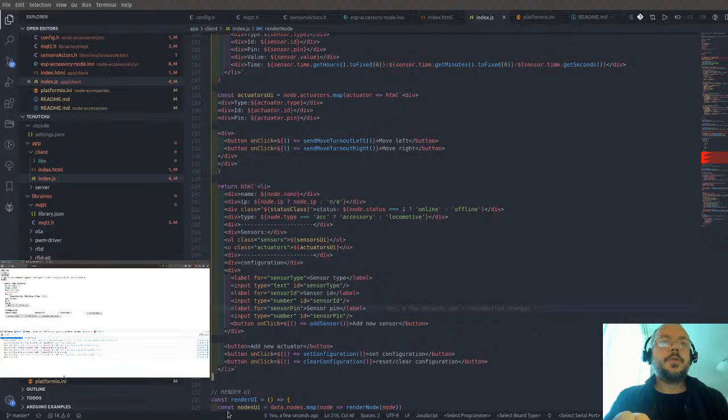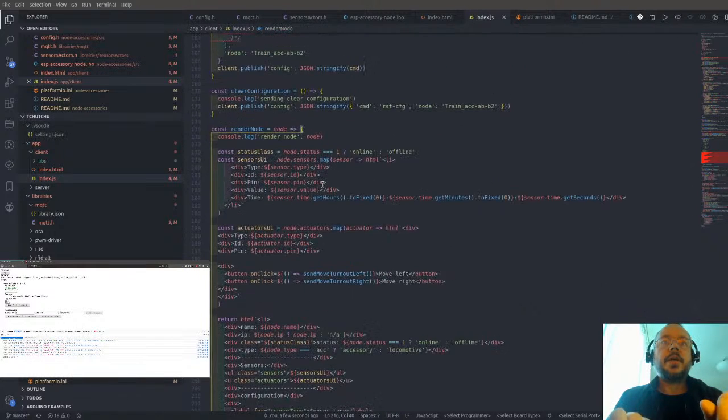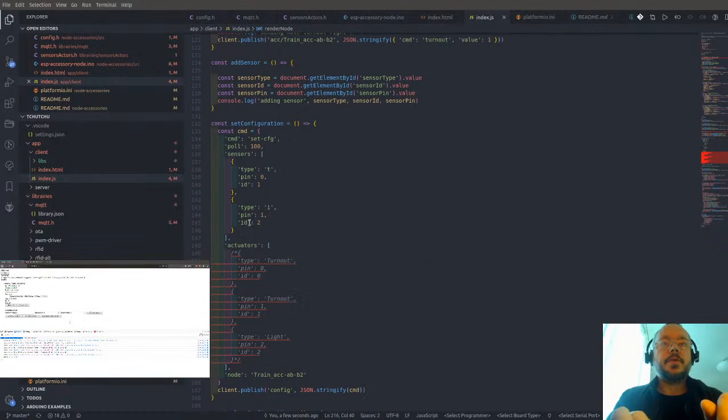So one very important thing, the sensor nodes, or the actual physical hardware, expects for you to transfer a list of all your sensors and all your actuators at once. So you can't just add them piecemeal. That's making things a bit easier for me.